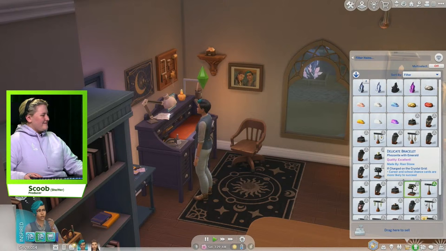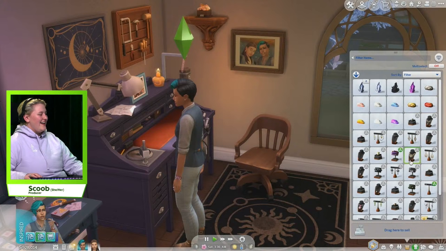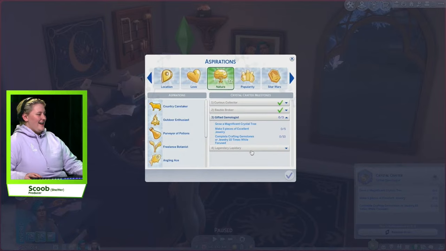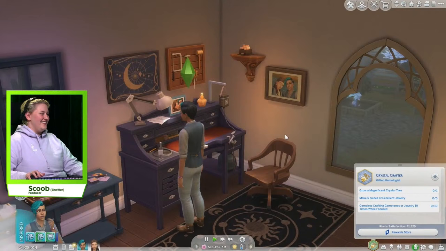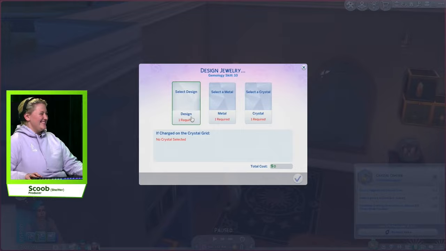Literally. A personal favorite. Not dying? That's incredible. On the flip side, if you want to maybe befriend the Grim Reaper, as part of the Crystal Crafter aspiration, you might notice that there's a goal of summoning the Grim Reaper with jet, gemstone, or jewelry. Charged jet, which is a rare crystal, allows you to summon the Grim Reaper to come hang out and chat with you. I know what I'm doing once this comes out tomorrow. It's time to chill out with Grim a little bit.